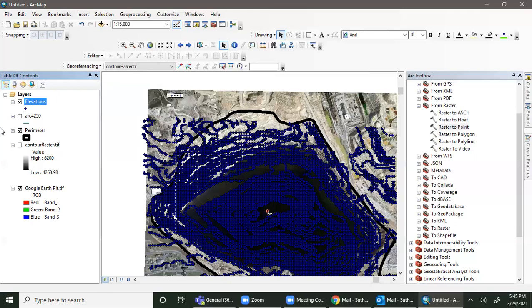What is this? Raster? Yeah, that's strange. That's the georeference. This is just the georeference. I see. So you call it raster one.